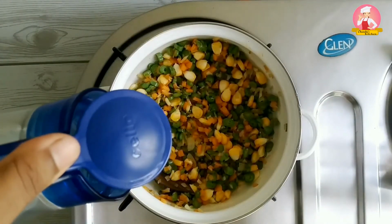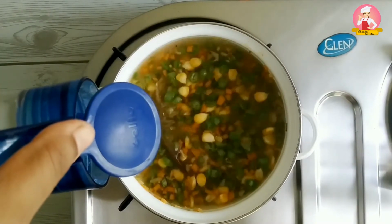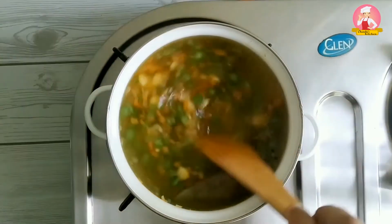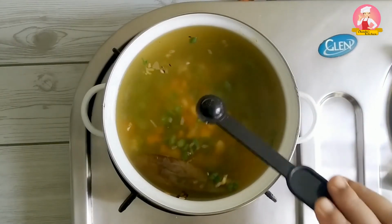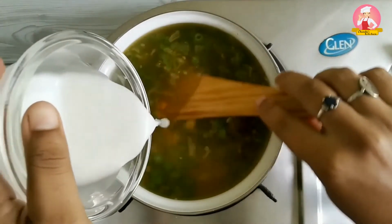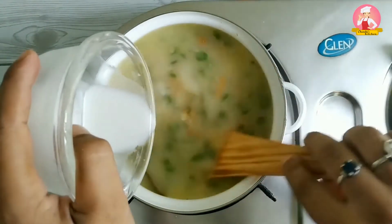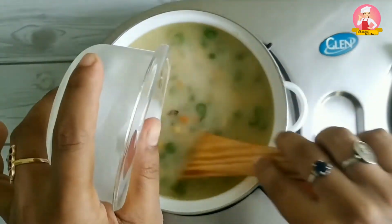Now let us add water to the pan. Now gently stir them. Now add salt as per your taste. Now let us add the dissolved corn flour. Keep stirring the spatula while adding the corn flour mixture so that there are no lumps formed.